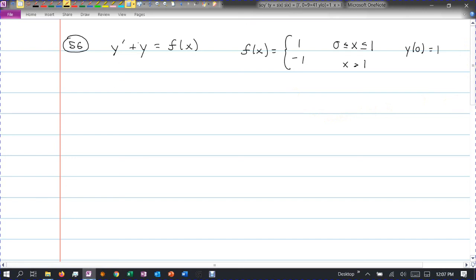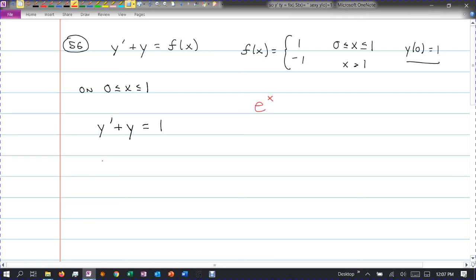This is a perfect form that we need. Let's look on the interval between 0 and 1. I like to use that one first because we know the initial condition is in there, so we should be able to solve for the constant. If we do that, then our differential equation looks like this. We're working in the top piece, so this right side is 1. And now our integrating factor, I'll let you get that yourself. The integrating factor should just be e to the x.